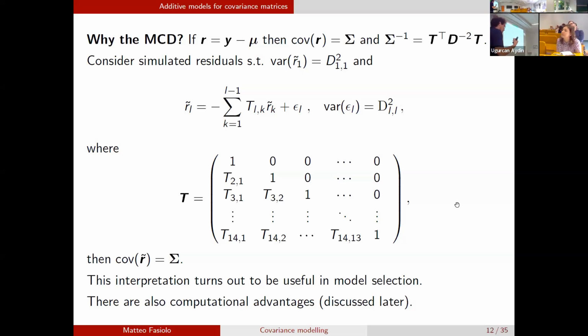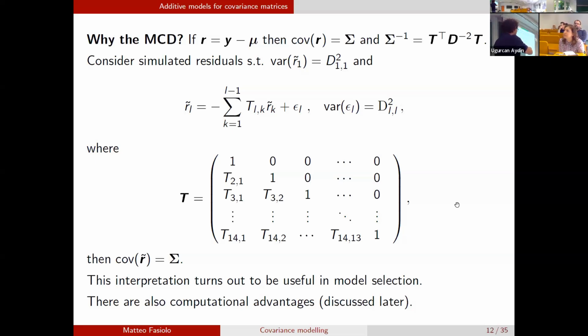Because suppose you have to decide, as I said, we have 105 models to specify. You have to decide what we want to model. Suppose you have the idea that wind speed should be really important to model the dependency between the north and the south of Scotland. Then that's the element you should be targeting, because that's a kind of regression coefficient of the south of Scotland on the north. So that captures the dependency between the north and the south.